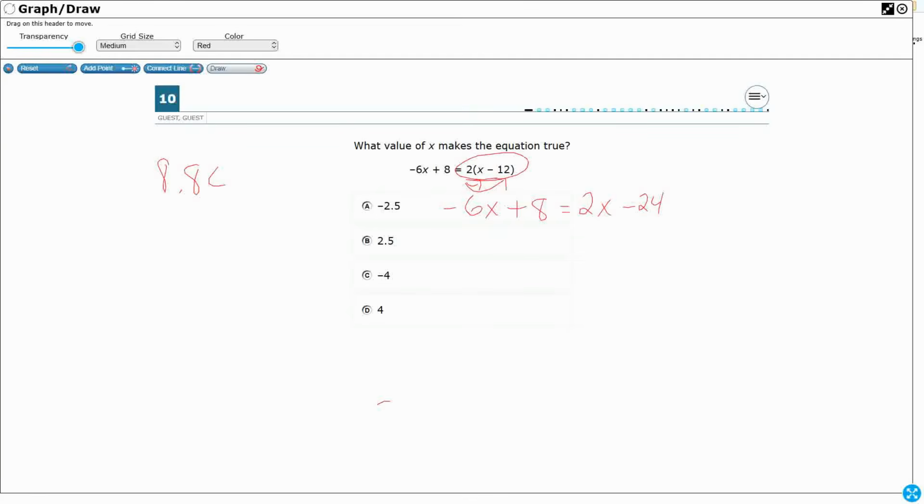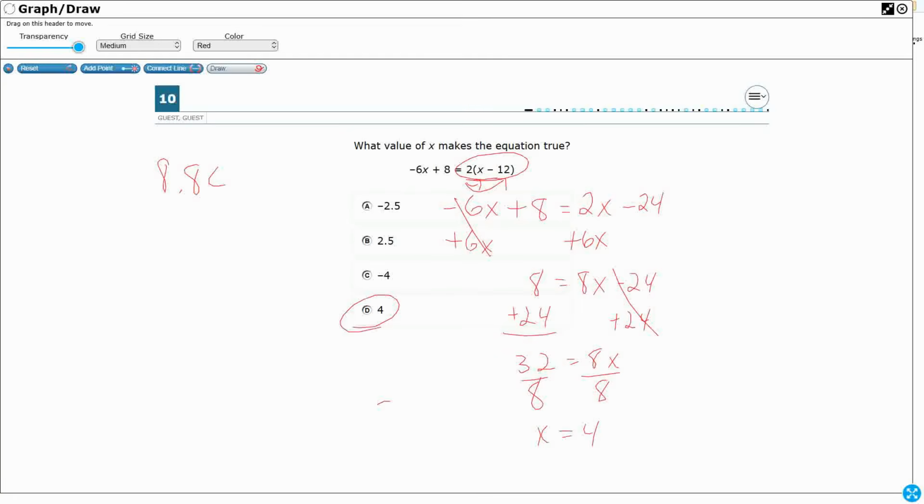Let's get our x's over on the right side just to keep everything positive. So I'm going to add 6x here, and I'm going to add 6x here so that we're doing the same thing to both sides of the equation to keep it balanced. Negative 6x plus 6x is going to cancel out. That's going to get me 8x. So I have my 8 and I still have my negative 24. Now we're going to add 24. All right, and so that's going to cancel out there, and that's going to get me 32 equals 8x. Now we simply divide by 8 to get rid of that coefficient, and x equals 4.